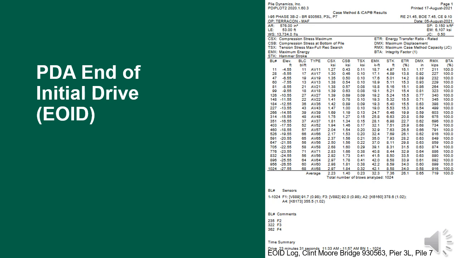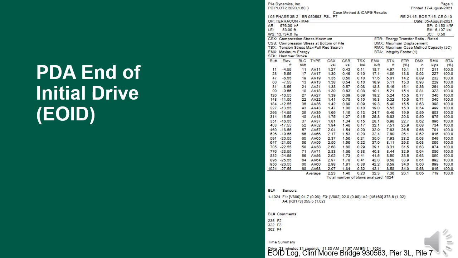Now the RMX value over here on the right hand side, that is the capacity of the pile, the total capacity. This is what we are ultimately looking at to determine whether we have relaxation or not. And it's very important to note that the RMX capacity can vary a bit. It's highly dependent on your case damping factor, which is why you have to perform a CAPWAP analysis to verify that you're using the right value. RMX will automatically select the best one, but there's a few other values you might get on a log, like an RX7, which is the 0.7 case damping factor, when in other times you might have like an RX4, which would be a 0.4. RMX automatically sets it to the best value.